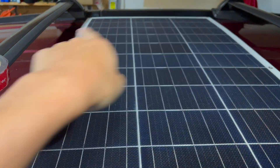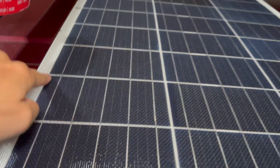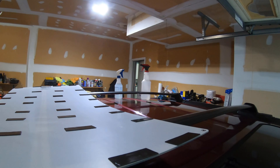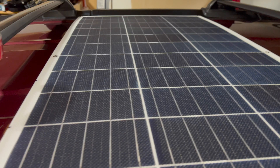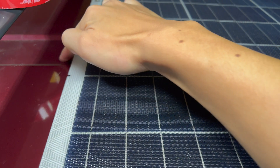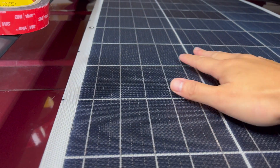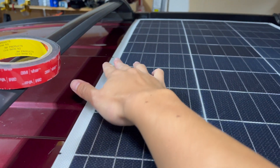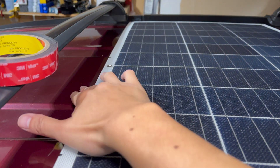I also have VHB running along vertically across the solar panels — you can see these are my little marks where I made it. Instead of one long strip, I made two-inch strips spaced apart all over the solar panel. I thought that would provide less surface area. The one thing I am concerned about with this setup is that the Element has these natural grooves on the roof, which is excellent for airflow and for water to drain out. But they're not everywhere — there's only like three of them. So the rest of the solar panel where I attach the tape is on these top raised sections.